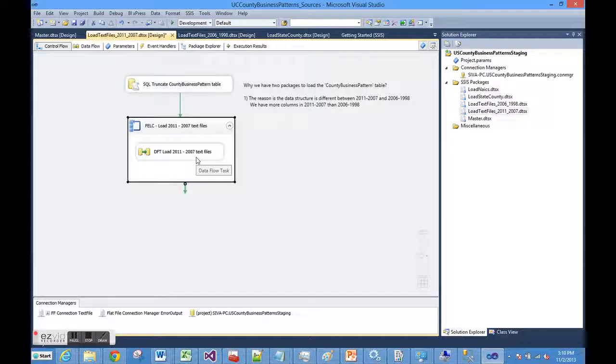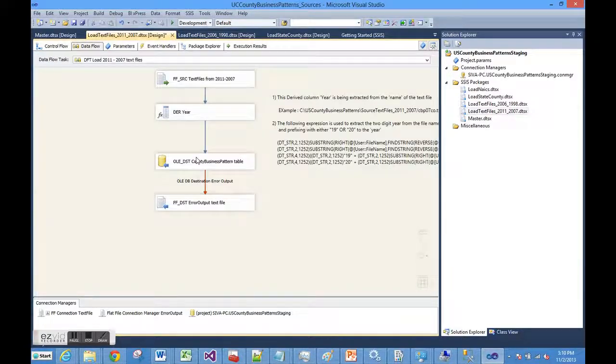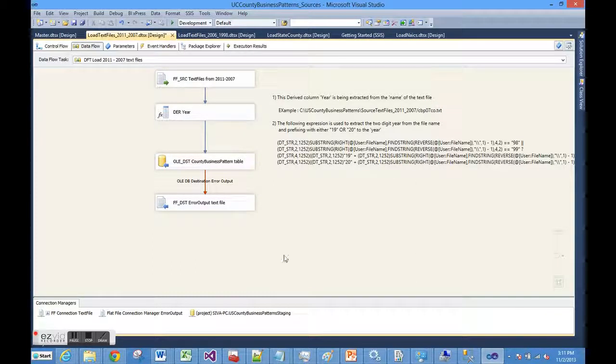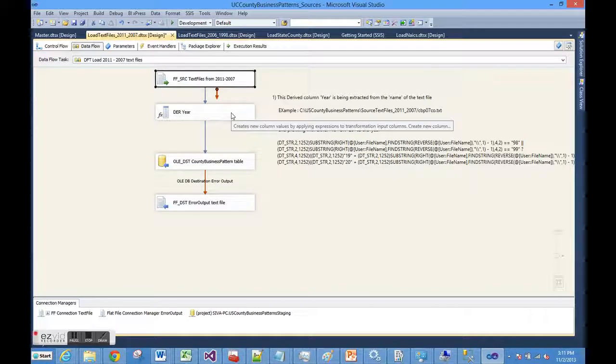Inside the sequence container, there is a data flow task. The data flow task connects to the source text files, and there is a derived column in the data flow. This derived column will create the year column for us, and it is derived from the file name. Let's look at this file name, cbp07 code.txt.